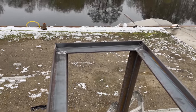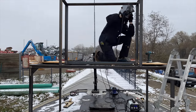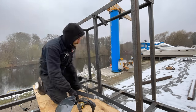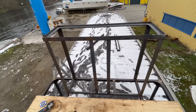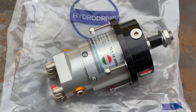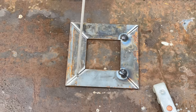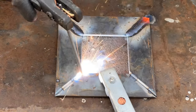Now that the upper frame is done, I can add some more reinforcing welds. Next, I prepare 2 T profiles that will be welded in vertically. And with that, the frame for the helm is finished. Next, I will attach the steering box for the hydraulic steering system. For this, I first make a square out of steel flat profiles. And here are my first continuous welds with the stick welder.